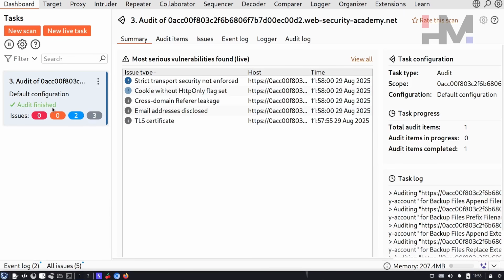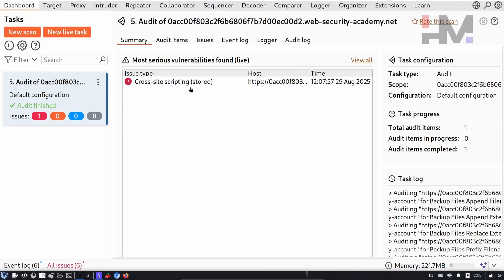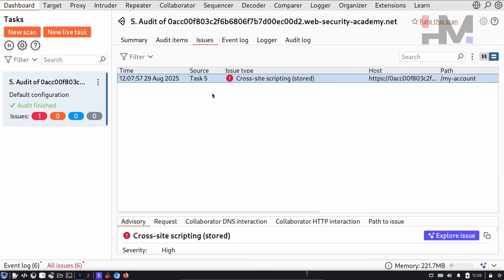So it says audit finished, but we did not get any critical vulnerabilities. This is mainly because if there is any out-of-band interaction, the Collaborator will take at least 1 minute to start polling. After 1 minute, this showed up. So this can be one more reason for the delay.